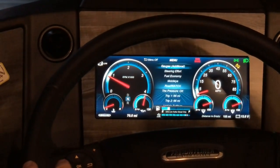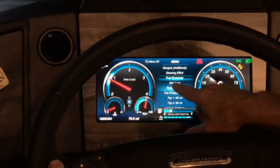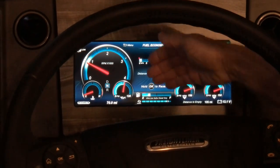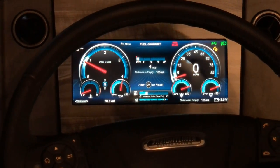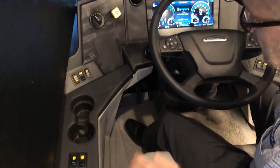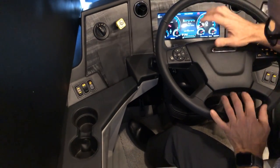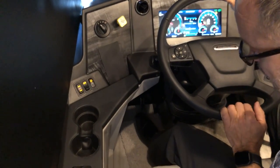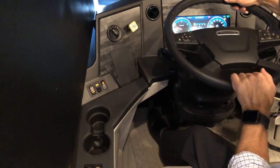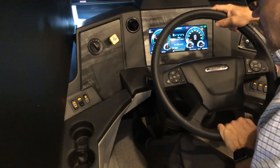You can go into the menu and make selections — for example, choose fuel economy, press OK, and view all the details. To adjust the steering column and wheel, press the small foot lever down and you can move the wheel forward, back, or telescope it toward you or away.